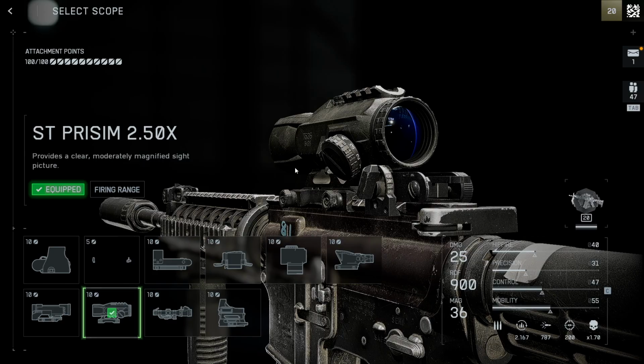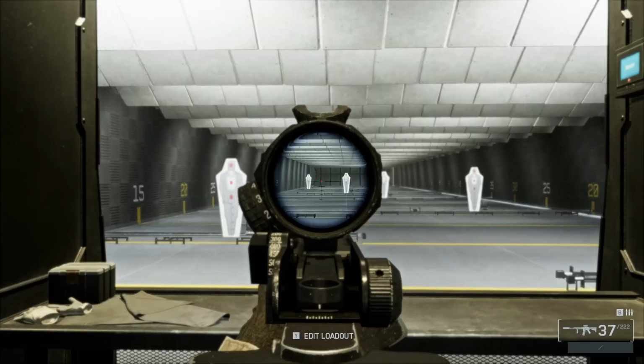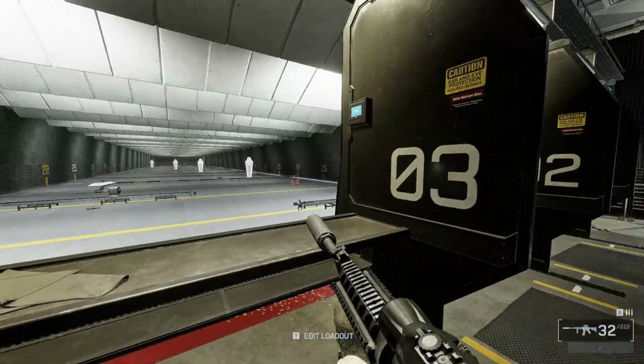Unlike Call of Duty, when you have a scope that's more magnified, it doesn't take a long time to zoom in. So it's definitely worth using a 2.5x scope over, say, the holographic sight. I think it's just a lot more clean. We can take this to the firing range and I'll show you how clean it looks. Like, this sight picture is just absolutely gorgeous. I love just the single red dot with the lines going up to it.